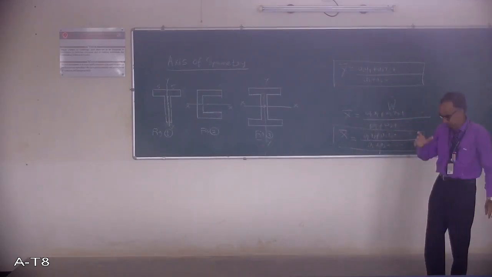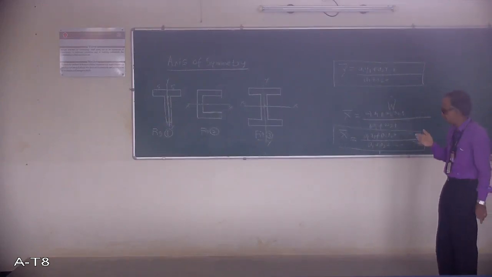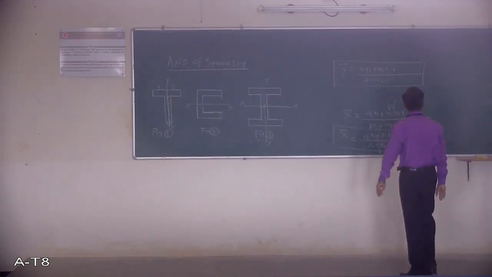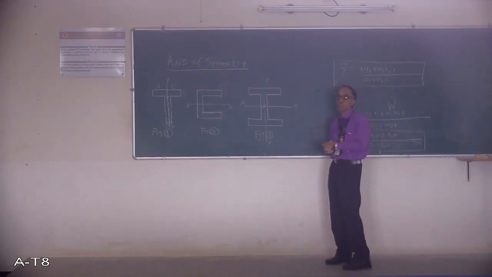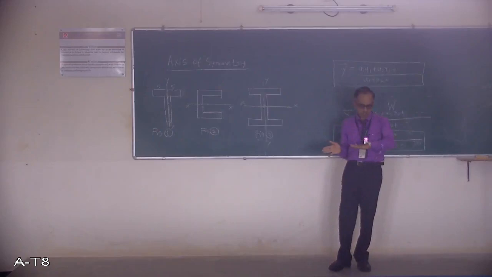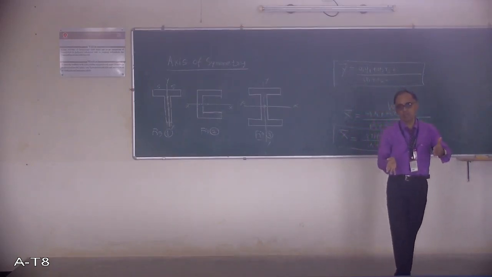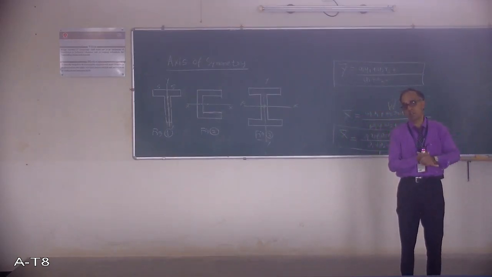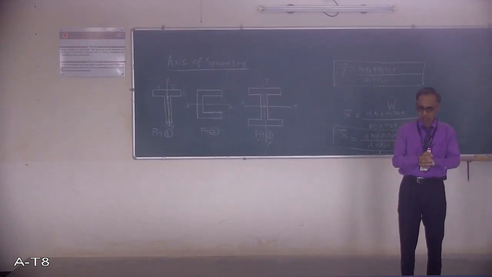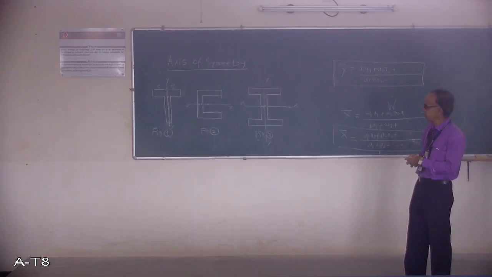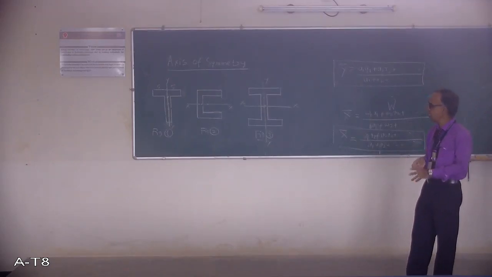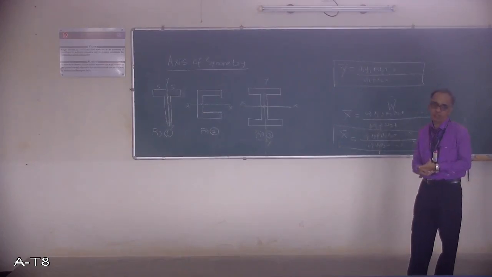So then we go on doing step by step. After deriving the equation, next is what is called the axis of symmetry. How will this axis of symmetry play an important role concerned with centroid? I told you I have drawn three figures there: figure 1, figure 2 and figure 3. In the first figure, if I draw a line exactly at the center, whatever figure is on the left side is the same figure on the right side. So this is symmetrical about the y-axis.